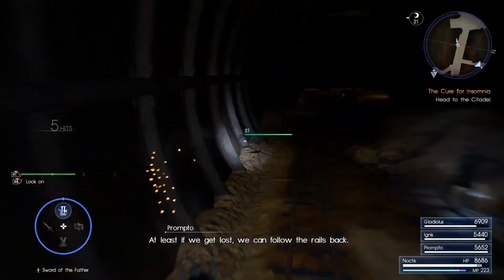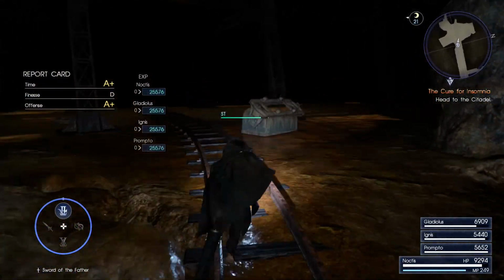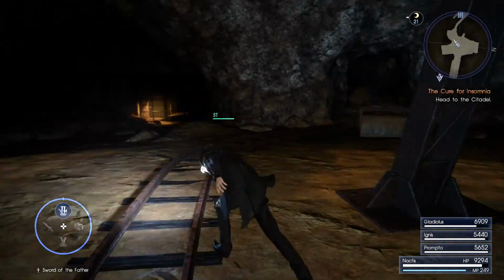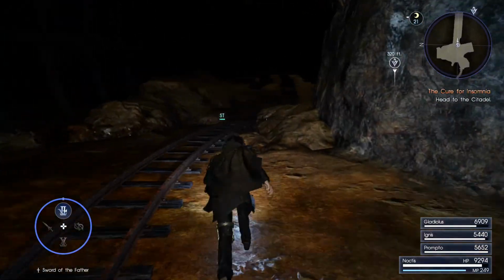At least if we get lost, we can follow the rails back. Good point, Prompto. Even you can come in handy. And even you can be annoying. Of course he can be annoying. That's his whole shtick. And on we go. Oh, hey. Look where we are now. We're back here. That's cool.